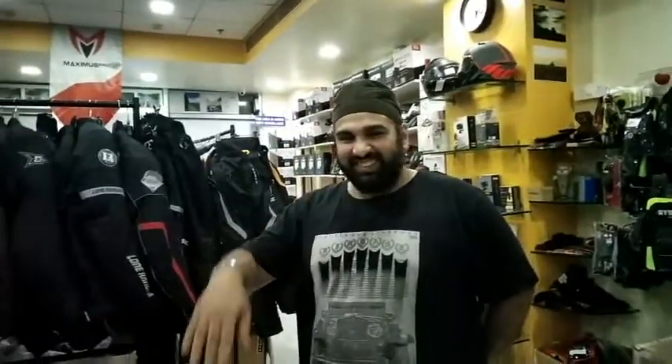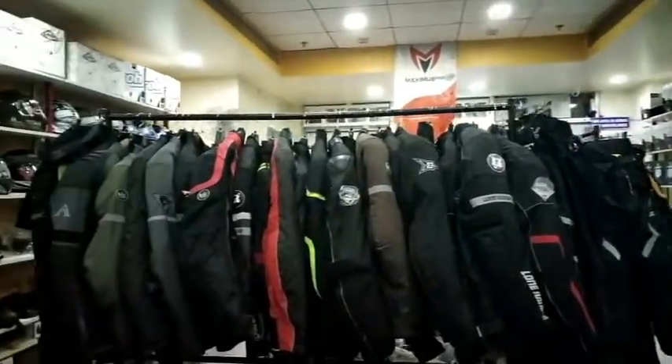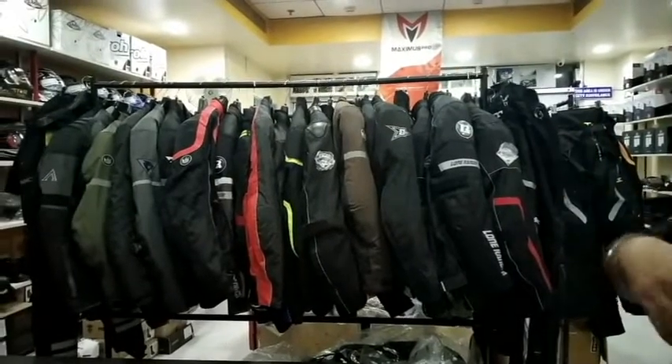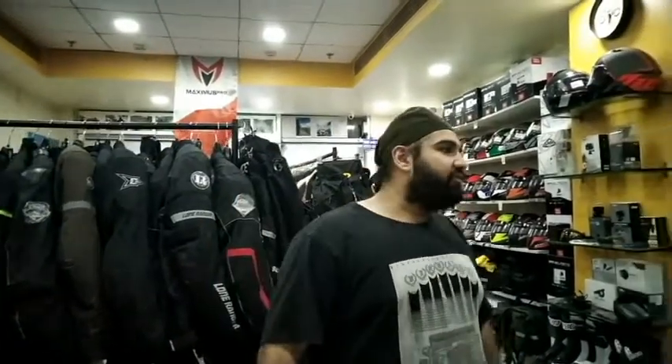So JP Ji, what do you keep in the shop? What varieties will you get here? Basically our specialization is riding gear, as you can see. We have a wide range of jackets, riding pants, knee guards, anything to do with riding gear including helmets, riding boots, and gloves. We have the full kit of riding gear and there are multiple options — we keep a lot of brands.